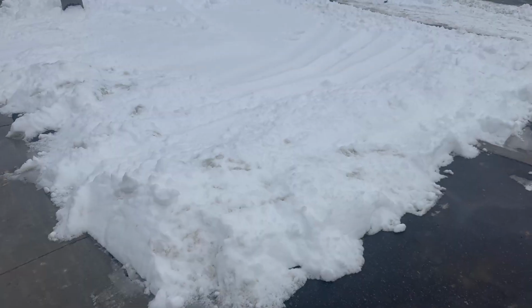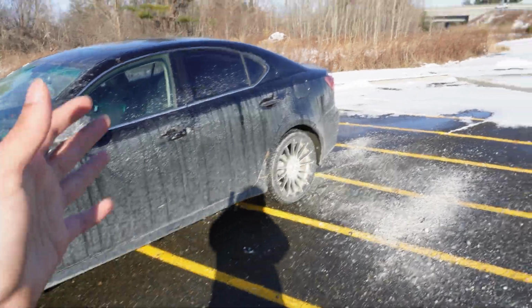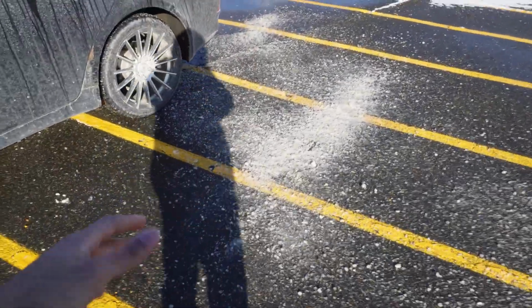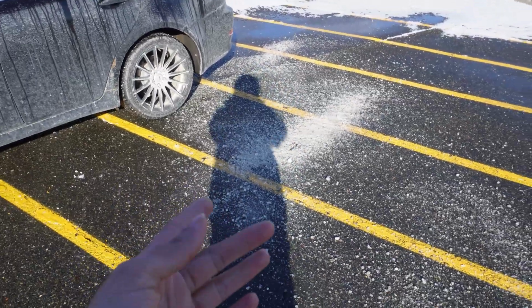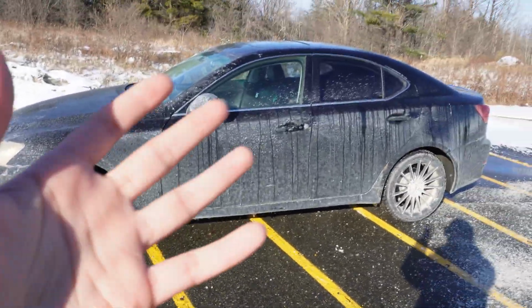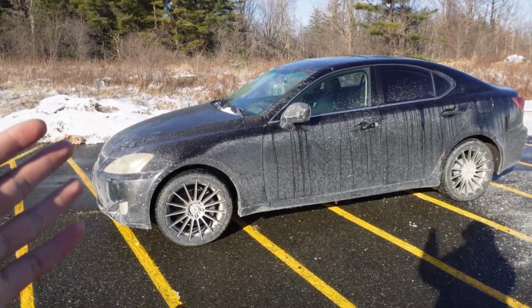I do live in Canada, and it did just recently snow, as you guys can see around me right over here. And when it does snow, to avoid it freezing up, we go ahead and throw some salt on the ground. There's literally just a pile of salt. And this right here is a huge reason why I don't winter drive the FRS, because this salt, although it does a good job on cleaning the ground, it's not really great for your car.